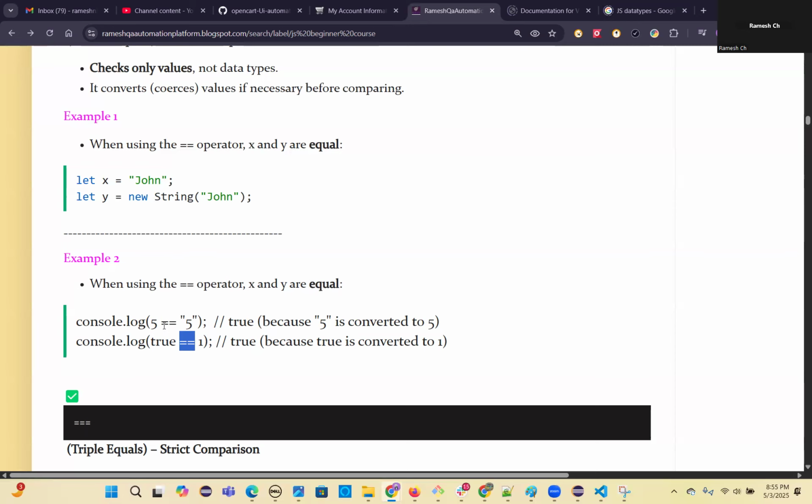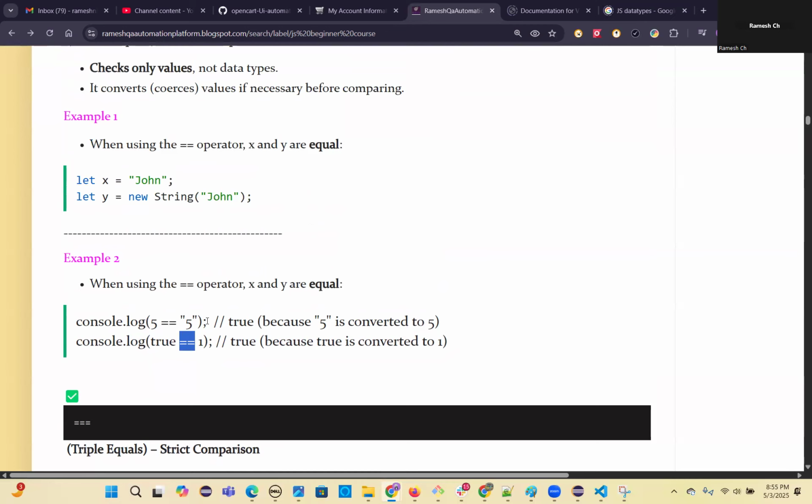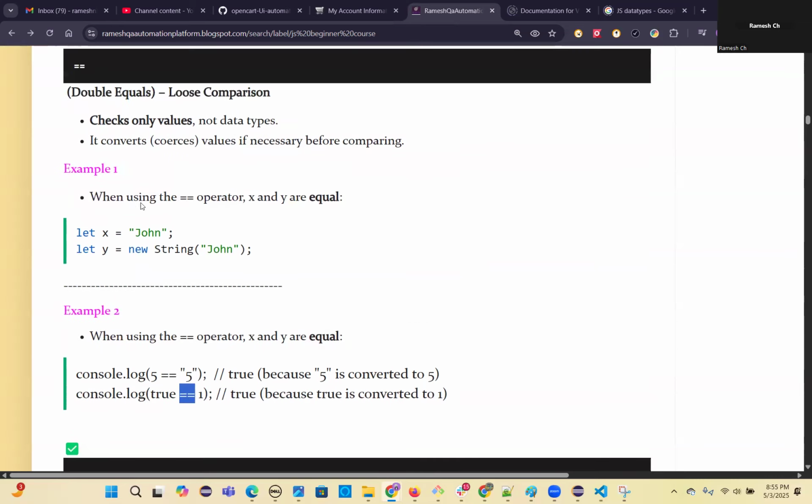Remember this. Ramesh: And in example 1, x equal to y, that is true, right? Which one? In example 1, if I say console.log x double equal to y, that will return true, right? No, as I mentioned, the memory reference is different.